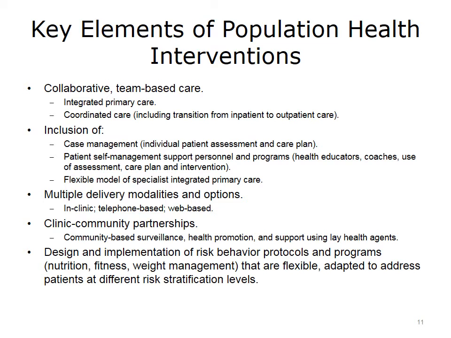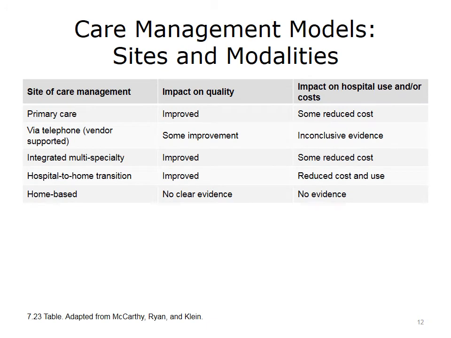We often have clinic and community partnerships, such as community-based surveillance or health promotion and support using lay health support and lay health agents. Design and implementation of risk behavior protocols and programs are flexible, adapted to address patients at different risk stratification levels. This table summarizes care management models, both sites and modalities of care.